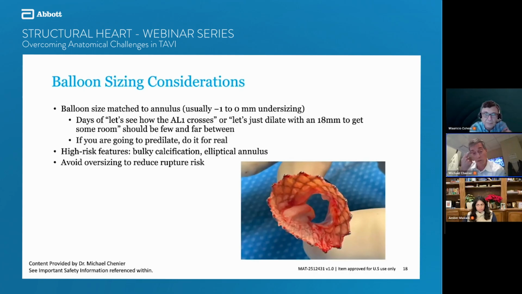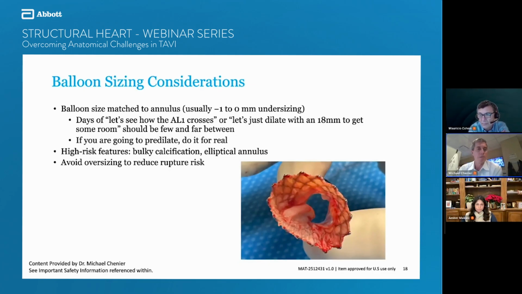The risk that you run with that, though, is that if you don't prep the aortic valve appropriately and you start expanding your valve, if you get an infold, then that's a problem, and you're ending up taking out that valve most of the time, especially with an infold that's as large as this one. Then you're spending time to prep another valve. You've also crossed that aortic valve probably a couple of times at that point. You've increased that patient's stroke risk. Potentially you've increased risk of all sorts of vascular complications just with the exchanges.